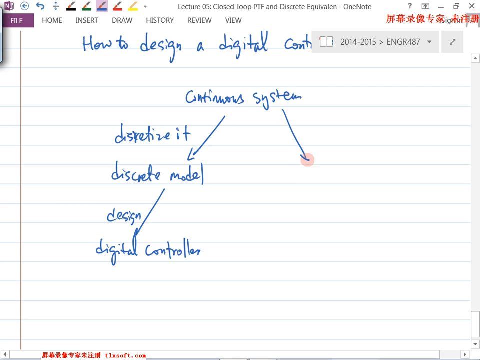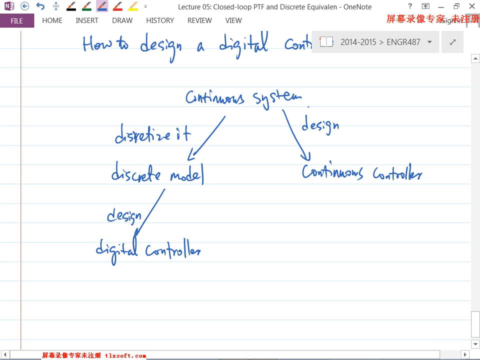For a continuous system, you can always do a design here and get a continuous controller, whatever control algorithm you use, PID or LQ or whatever you want. You can always come up with a continuous controller based on the continuous system. As a matter of fact, the digital controller did not show up first. What shows up first is always the continuous control design, which has vast literature in terms of design. That makes sense, right?